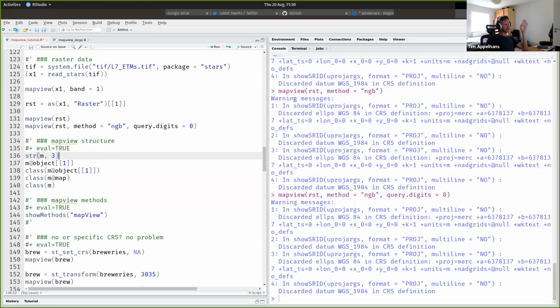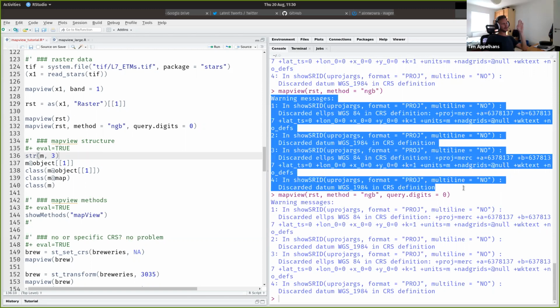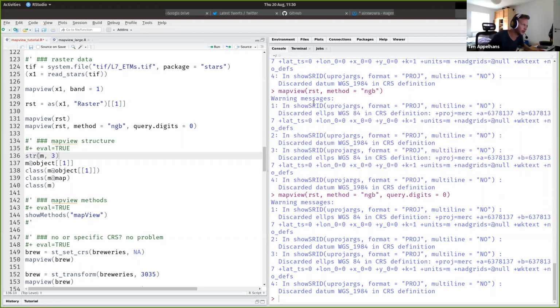And by the way, don't worry about these warnings. They come from the raster package, and they have to do with the fact that there has been a lot of change in downstream dependencies, GDAL, GEOS, and proj, regarding projections and everything. And this is just being shown here. I think that's either from the raster package or from the rgdal package that raster uses under the hood.